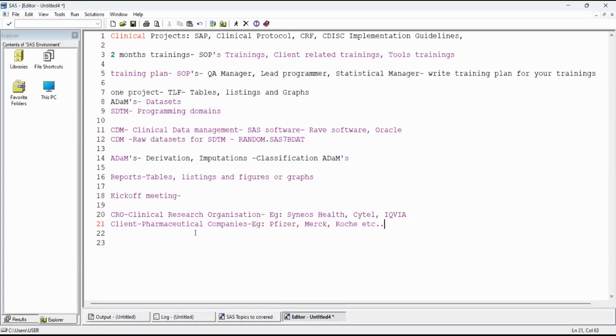So how it works: the clients give some projects to the CROs based on what they want. For example, Pfizer wants only the TLF, so they give that to some other company, like Cytel, and they give the SDTM to IQVIA. They distribute the work. If they want the project to go faster, they distribute it.